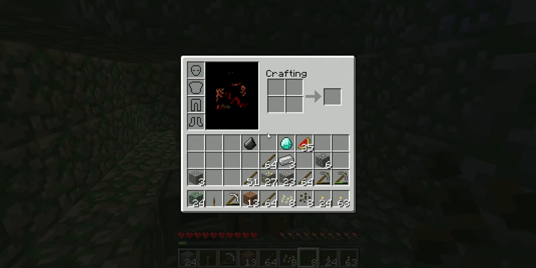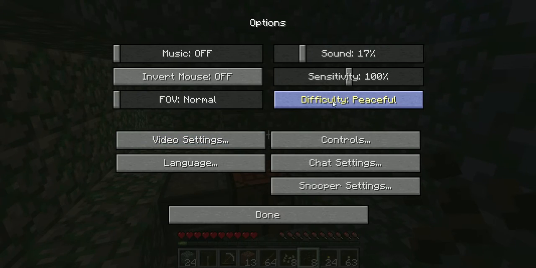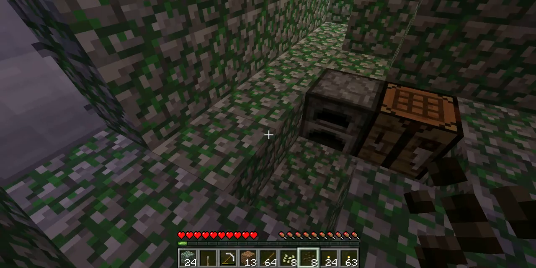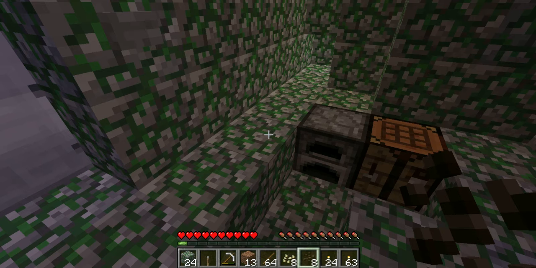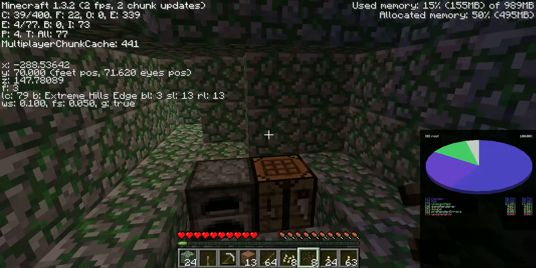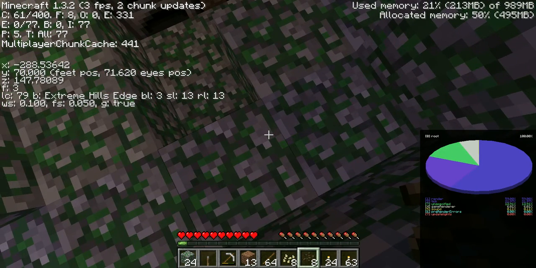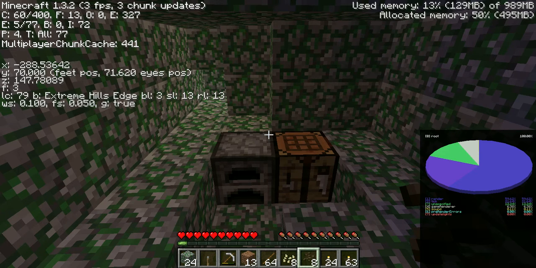Okay. Why is this not on normal? It's supposed to be on normal. Come on, F3. Okay, so. No way! Light level 3? Are you serious? Come on, I could easily spawn here.